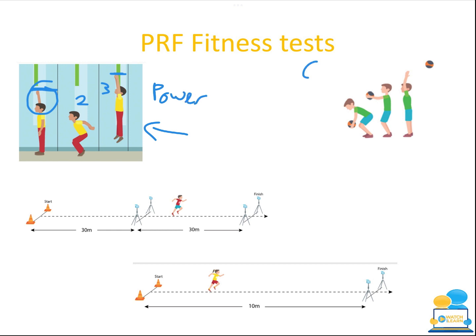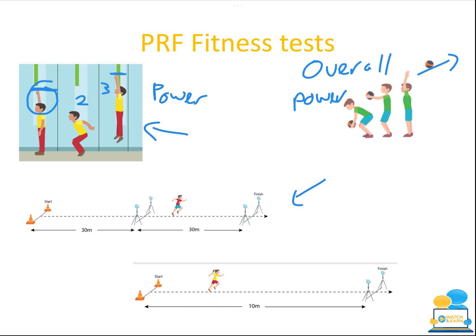Here we have overall body power. So here what the athlete would do is they have a 2 or 3 kg medicine ball, 2 kg generally for girls and 3 kg generally for boys. They pick it up, squat down and throw it behind them for as far as they can, and take note of how far that went. Then they can compare that to their own score as a training plan develops.